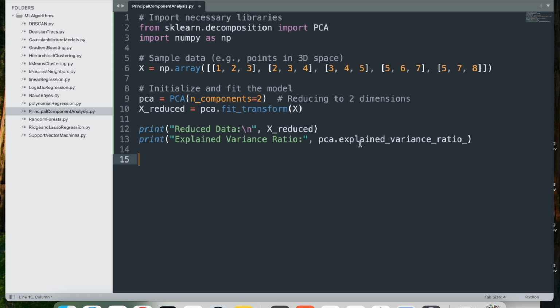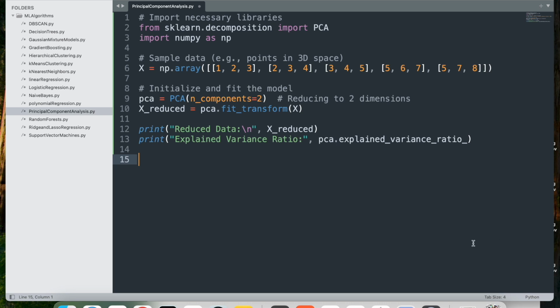The attribute pca.explained_variance_ratio_ is an array where each value represents the proportion of variance explained by a principal component. This information is helpful for understanding how much information is retained in the reduced dimensional representation.